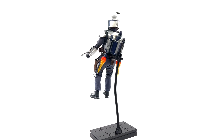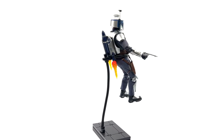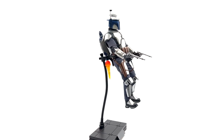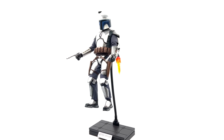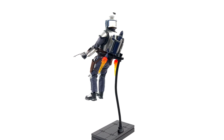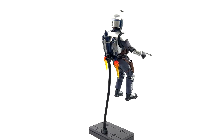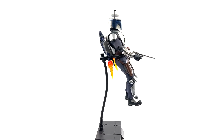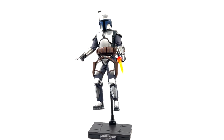And then for a final pose, and to wrap this video up, here he is in a dynamic flight pose with the stand and post. This is the secondary jetpack that he comes with. This is the one that he wears in the last part of Attack of the Clones, where he unfortunately has a malfunction and gets his head chopped off by Mace Windu. But I actually got the idea from earlier in the movie when he first fights Obi-Wan on Kamino. He kind of blasts off backwards, starts trying to blast him and stuff.